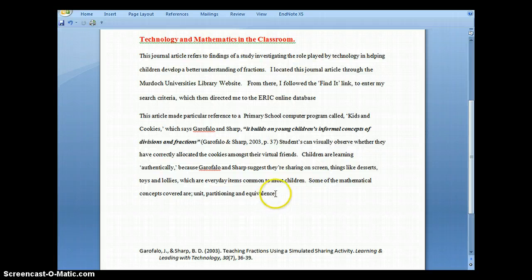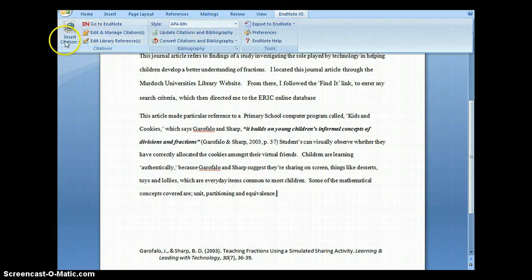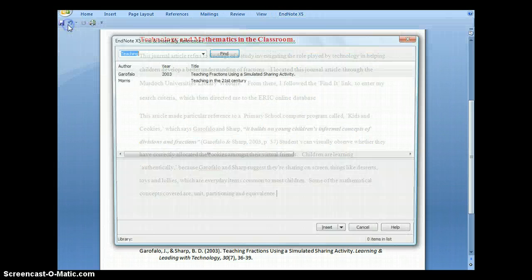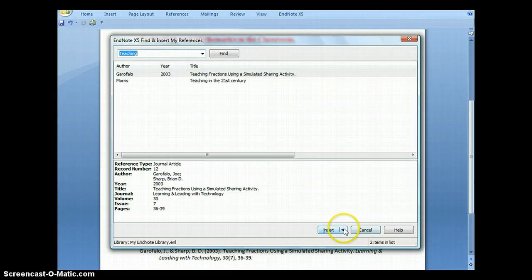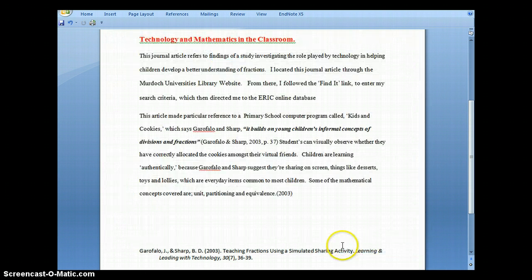The last thing I'd like to show you is an end of text reference. Here I have a few sentences that have been paraphrased by the authors of the article, so I place my cursor at the end of the paragraph. I'm now once again going into EndNote. I'm going to click on Insert Citation. I'm then going to click on Insert, and I'm going to select Exclude Author because I only want the date. I only need the date because I've already previously mentioned the same authors here.